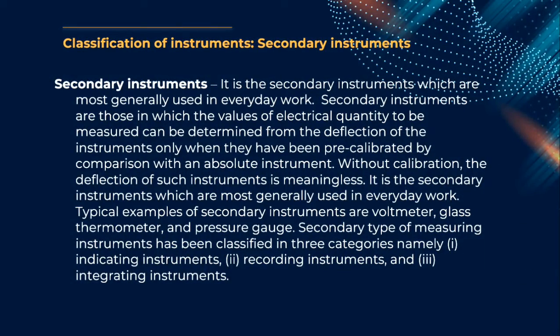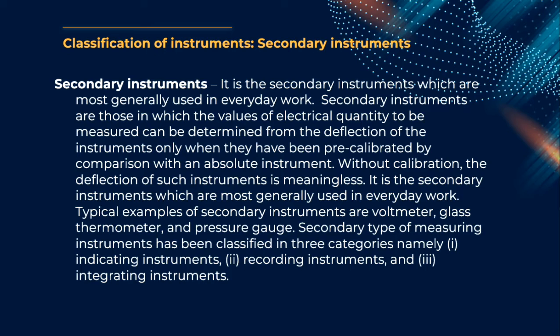Next is secondary instruments. It is the secondary instruments which are most generally used in everyday work. Secondary instruments are those in which the value of the electrical quantity to be measured can be determined from the deflection of the instruments only when they have been calibrated by comparison with an absolute instrument.